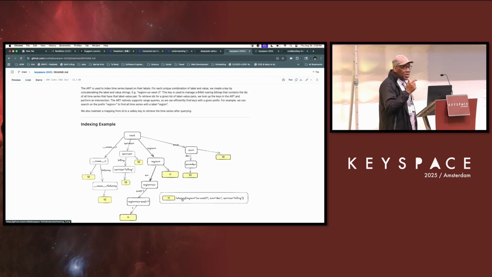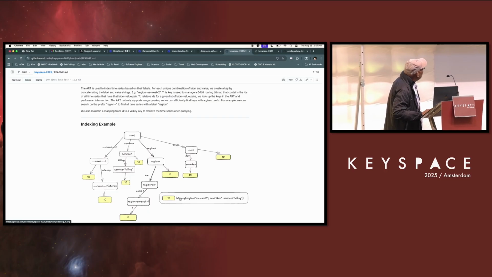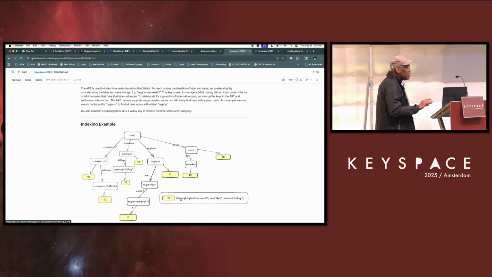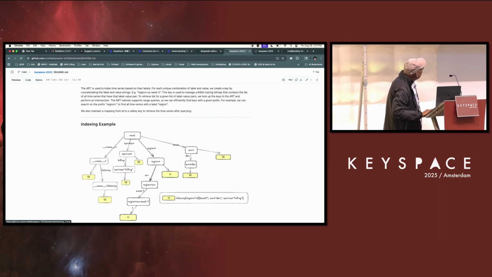What we do when we insert into the index, first of all, if anybody's worked with Prometheus, you'll know that the key associated with names in Prometheus is underscore underscore name underscore underscore. And so what we do is we insert name equal latency, and then for that particular branch, we insert the ID of the time series.